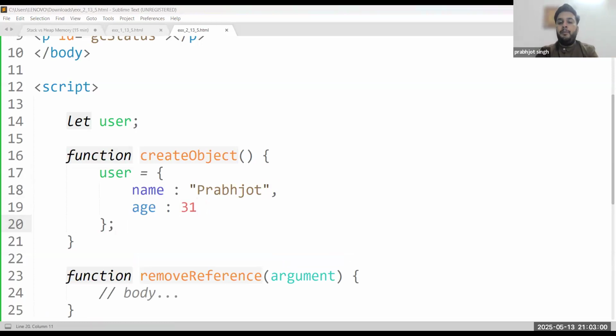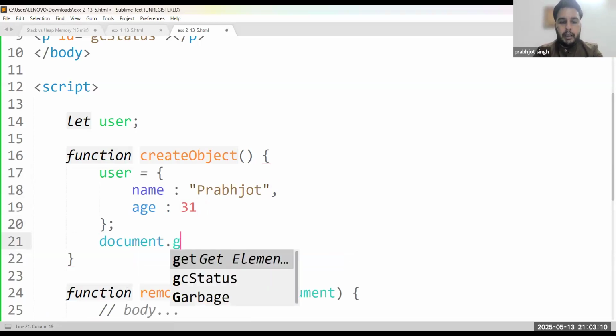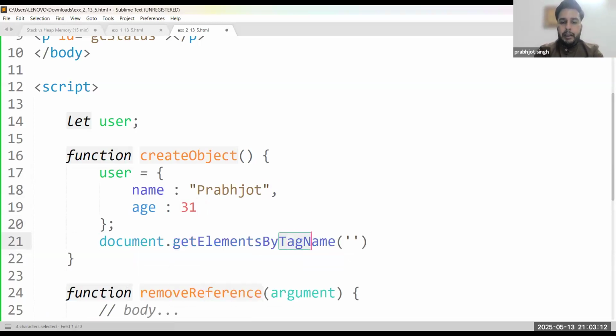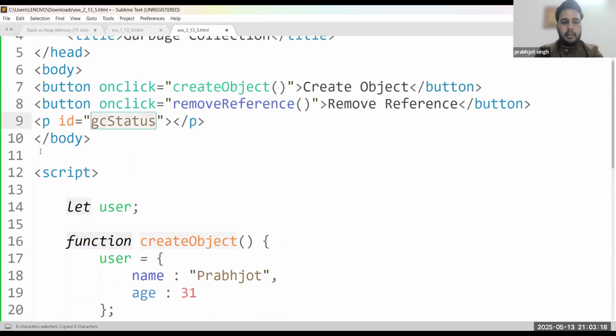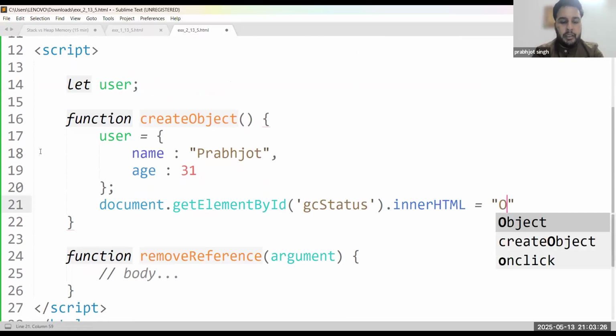Once it creates the object, it will create these two variables. And once these two variables are created, then document.getElementById we are using again, right? Because we have taken the ID, on this particular ID we would like to show the text, that is innerHTML, and that will be assigned "object created".